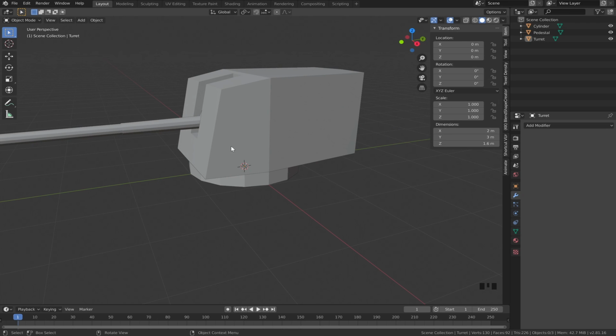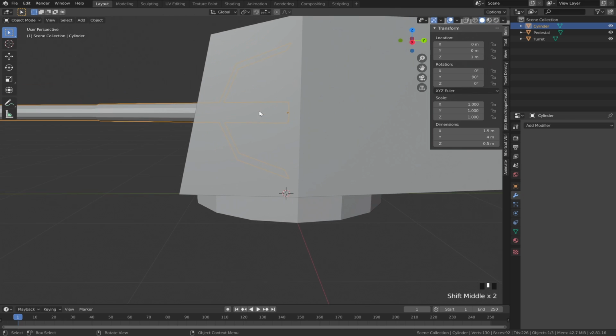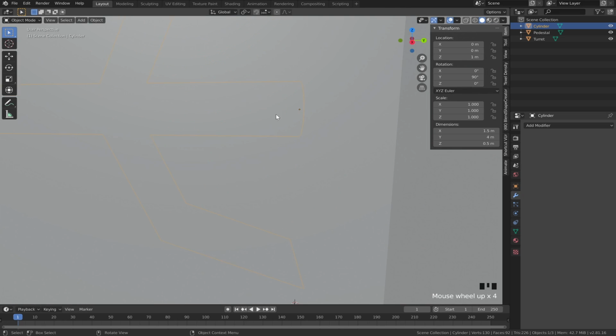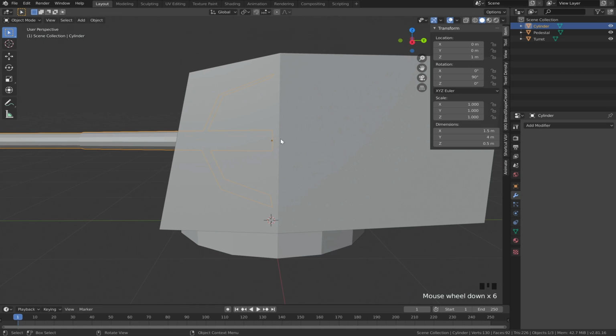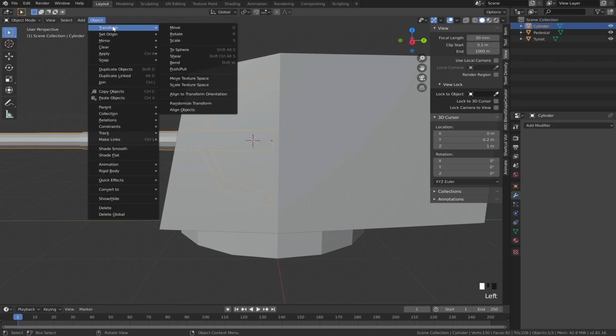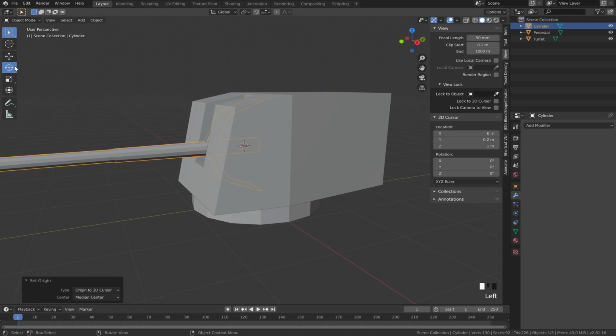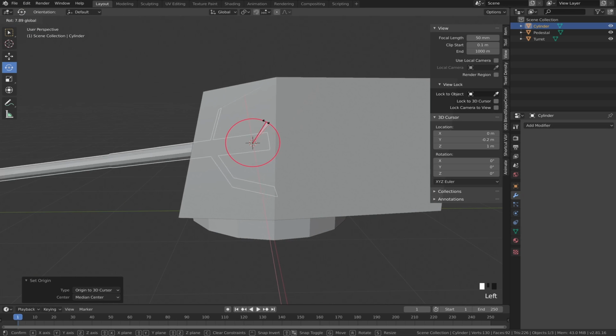But in future cases, for example, it's not going to be at the point you want it. And you want the origin point to be a little bit farther away. Let's say, I don't know, 0.2 meters from where it is. So let's add it to where it currently is. We want to go to View, and this is at 1. So go here and put it to 1. But we also want to be 0.2 further. Oh, no, negative 0.2. And let's also do that. Set origin to 3D cursor. And now it's set to just a little bit further than what it was originally.